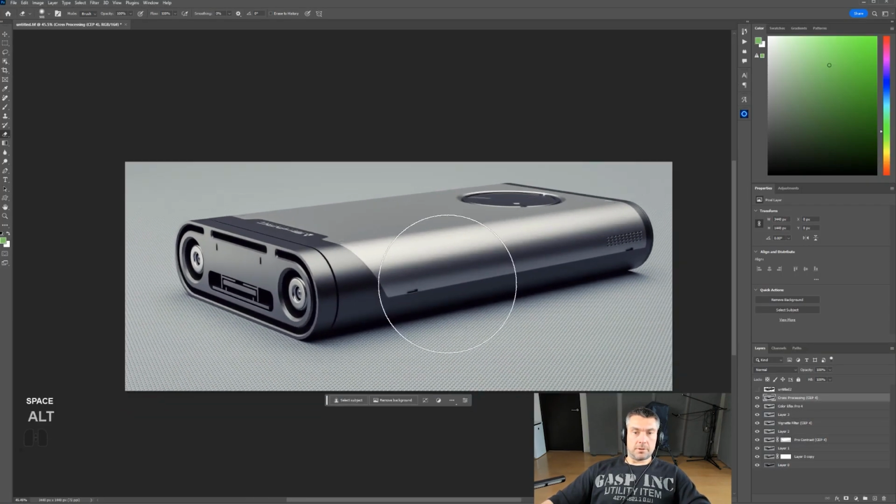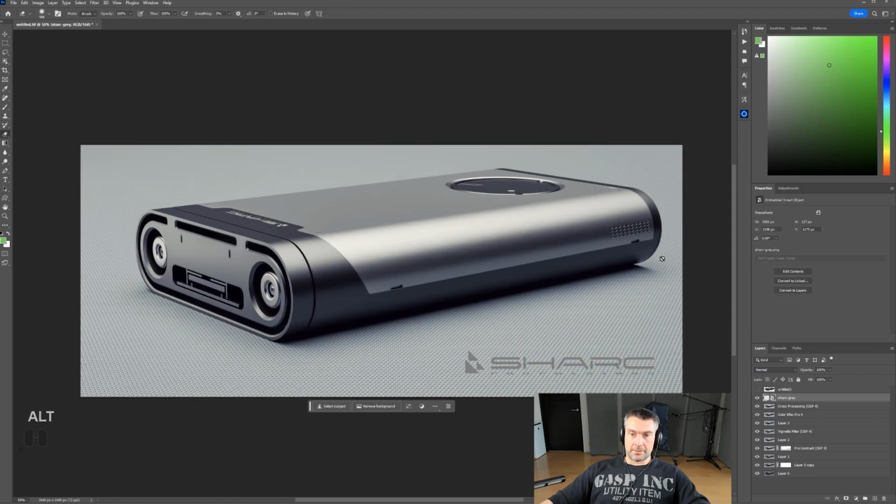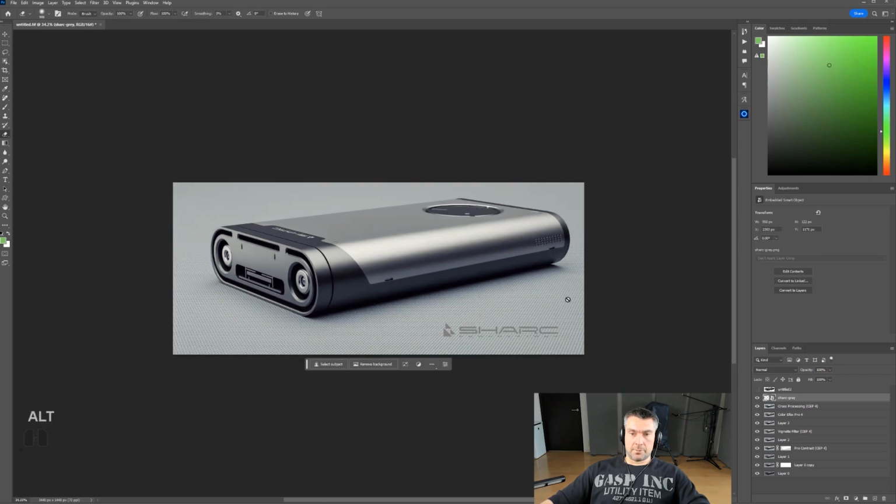And all we need is just some kind of a logo here in the bottom. So we were using this shark thing. Shark, that's the one. And just run it in here. Now, this is important when you're going to place this. If you're going to place this here, we're going to sort of align it with this. I don't think it's a good idea. I think a better idea would be to make it smaller and maybe... Man, this is going to be tricky. Somewhere here, I think. I want to offset this a little bit from this edge. You see what I mean?